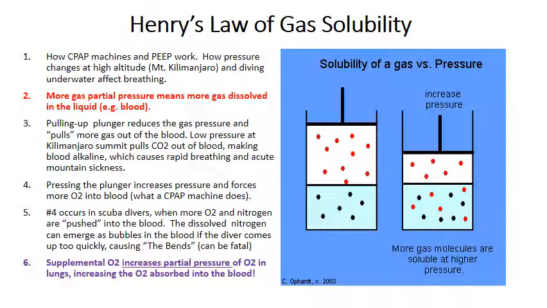Now we have the opposite situation for those people who scuba dive. When they've descended 10 meters under the ocean, they're at double pressure. They're double the atmospheric pressure. And what happens is that the oxygen and nitrogen in their air dissolves into the blood at twice the levels. Now the oxygen gets used up, but when they come up, the nitrogen, which just sits there, if they come up too quickly, that nitrogen can boil out as bubbles, and it can potentially be fatal in a disease called the bends.